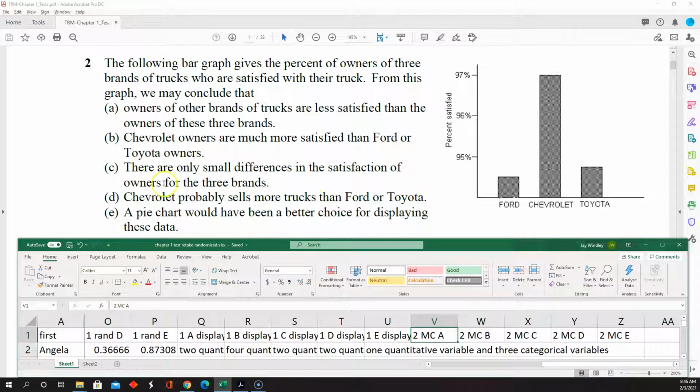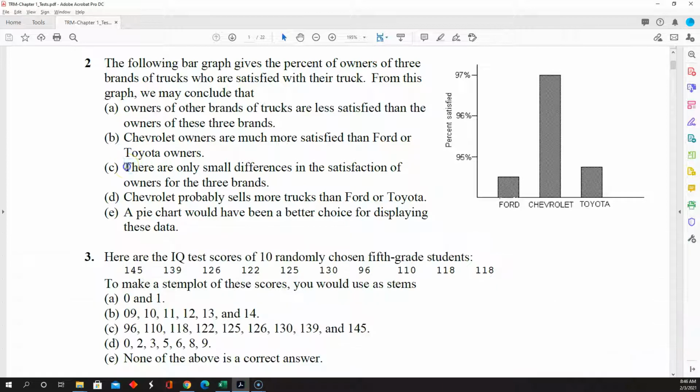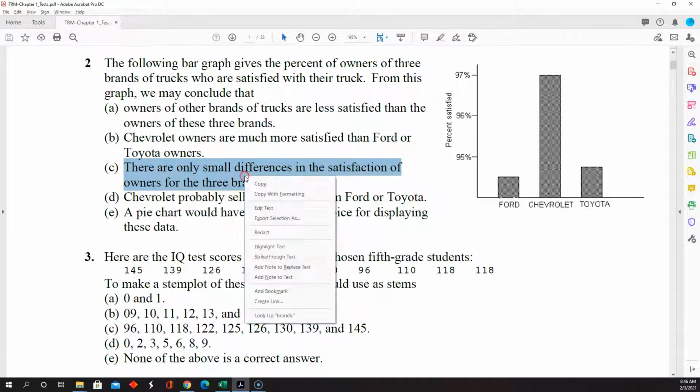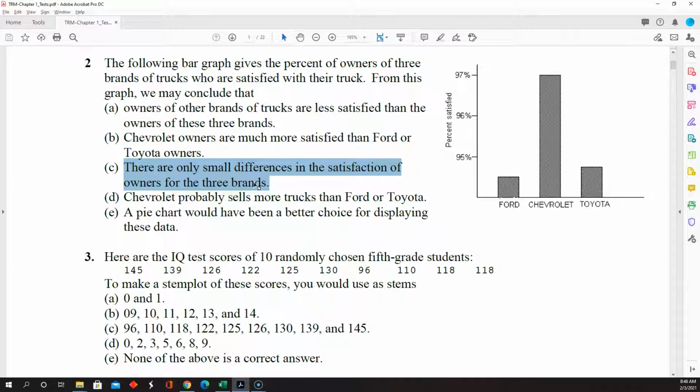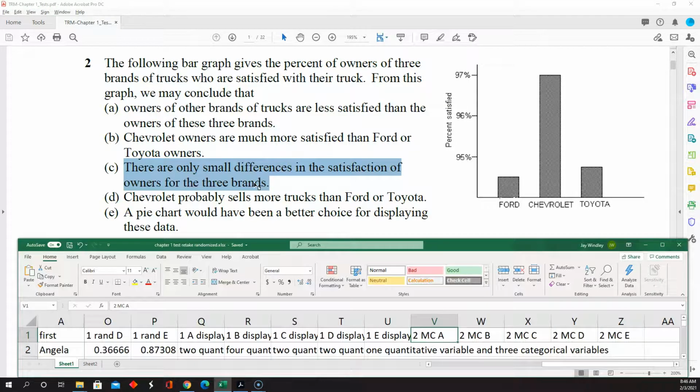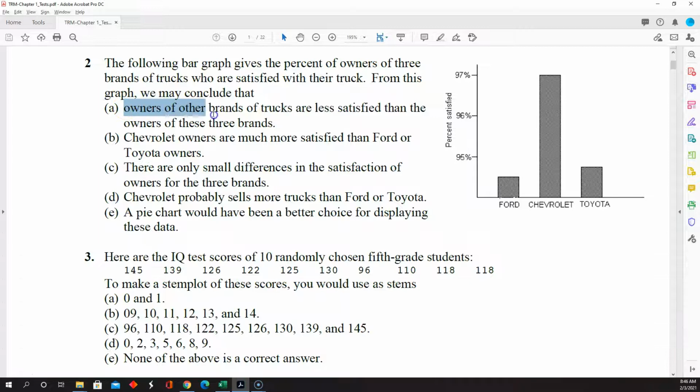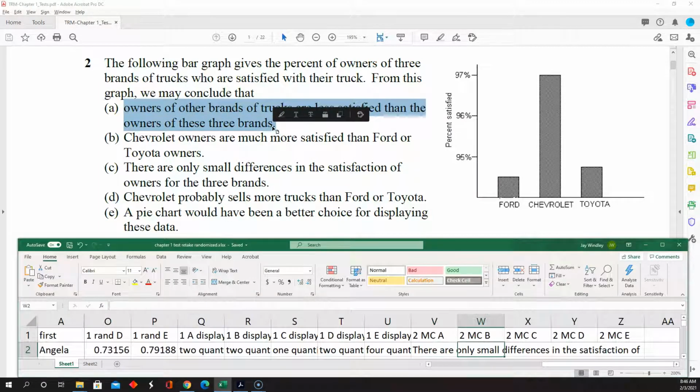So the correct answer on the paper test is C, and I'm going to copy that and paste it into my correct answer over here, which is going to be A. Okay, and then answer A here will go in spot B over here.